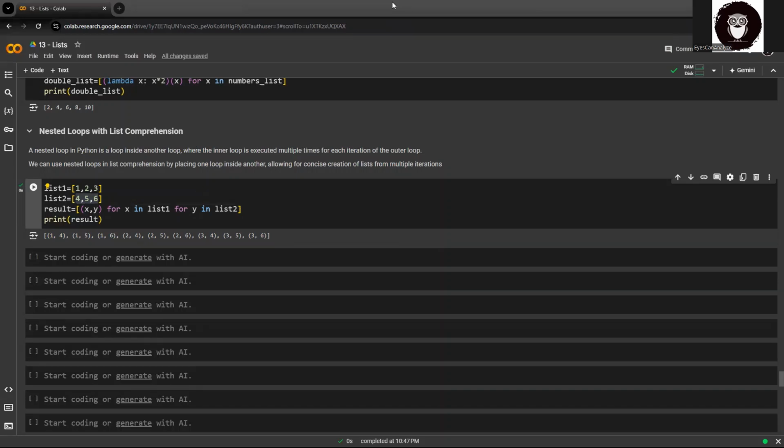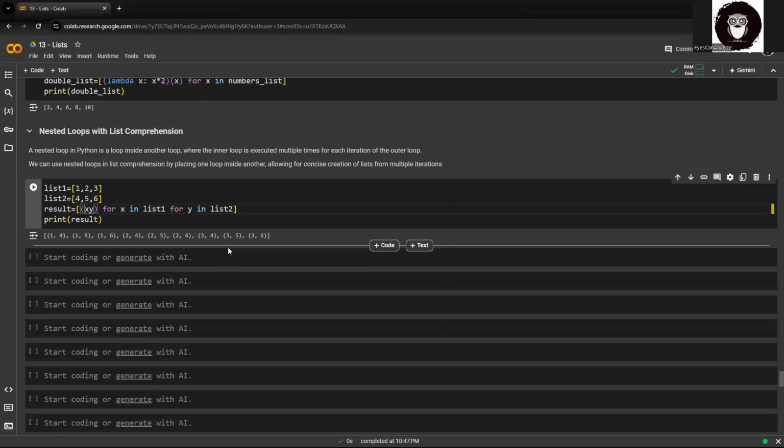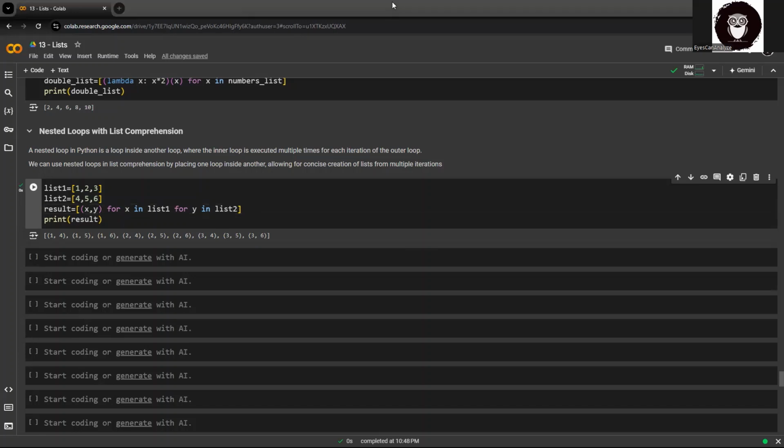And as I have stored in tuples, you can multiply it, you can square it, you can do anything that you want. I can also probably multiply them. And let's see what is the result. You can see this 4, comma 5, comma 6, 8, 10, 12. So it is getting multiplied. 1 into 4, 1 into 5, 1 into 6. Then 2 into 4, 2 into 5, 2 into 6. So you can have any kind of expression as such. I have just stored them in tuples as of now to make the combination of those lists. So this is how you can use nested loops within list comprehension.